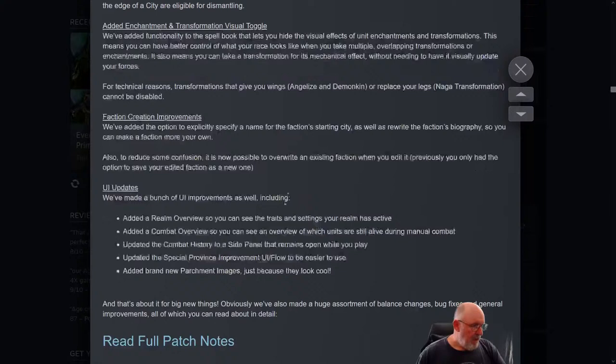Faction creation improvements. We've added the option to explicitly specify a name for your faction's starting city. I don't remember where I saw that, I'll have to have a look. So you can make a faction more your own. Also, to reduce some confusion, it's now possible to override an existing faction when you edit it. Previously, you had the option to save your existing faction as a new one, so that was the only thing you could do.